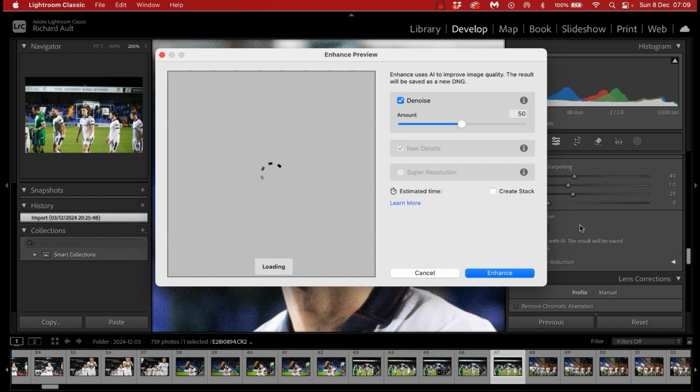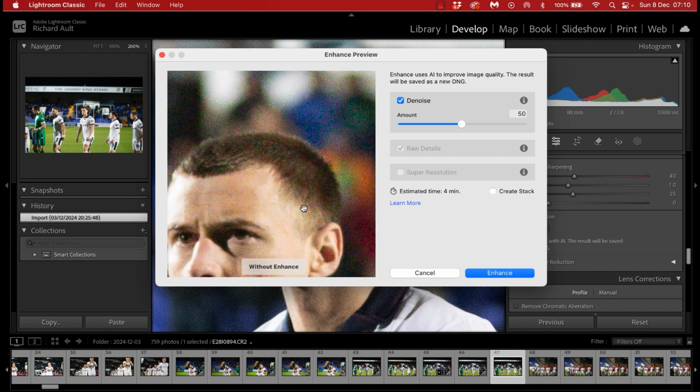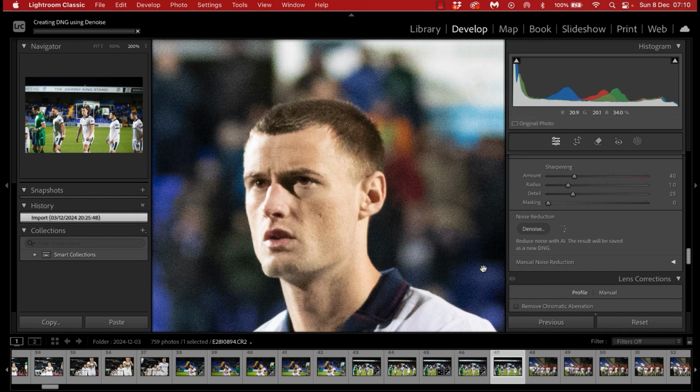So as you can see here, the difference it makes before and after is actually massive. It does an unbelievably good job in Lightroom Classic using that Denoise tool of getting rid of a load of noise and making the image much closer to the JPEG I showed you before, in terms of that has had that denoising technology applied to it. It's cleaner, okay, some of the focus might get a tiny bit softer, but overall, by the time this is shrunk down to a publishable size, be it on website or in print, that isn't going to be a problem at all, and it definitely does a great job of cleaning the image up. So that was the good news. If you've got Lightroom, try it out.